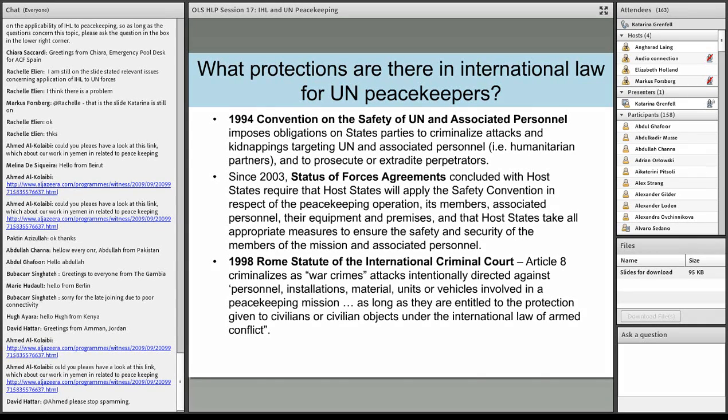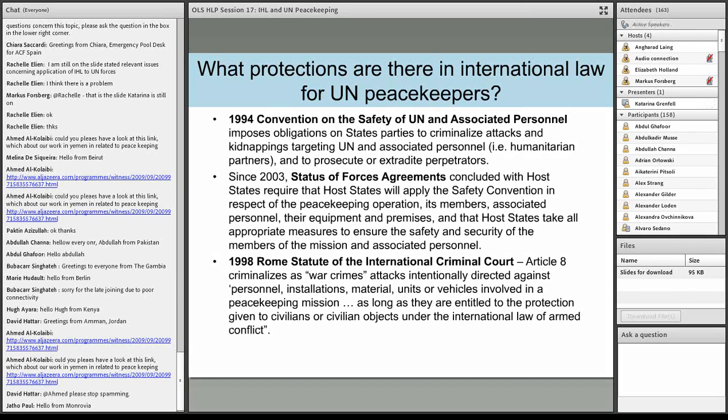In the second situation, the UN peacekeeping operation is regarded as a party to an armed conflict. In the first situation, as the UN operation is not a party to the armed conflict, the members of the operation, including military personnel, are entitled to the protection given to civilians under IHL. Therefore, the members of the peacekeeping operation are not lawful targets and must not be the object of attack. This is a rule that is applicable in both international and non-international armed conflict, as confirmed in the Rome Statute.